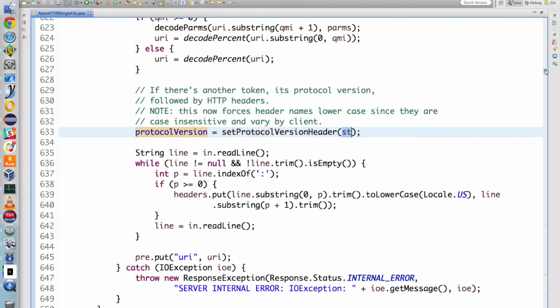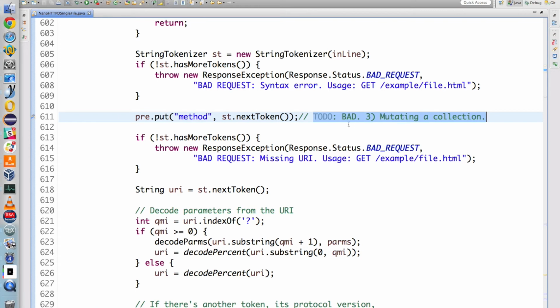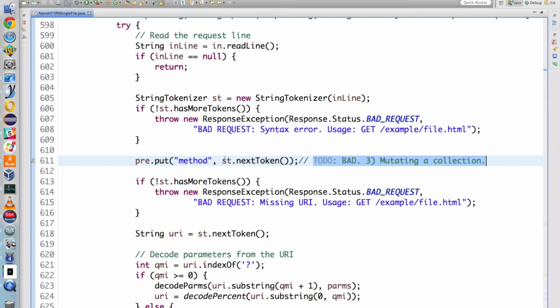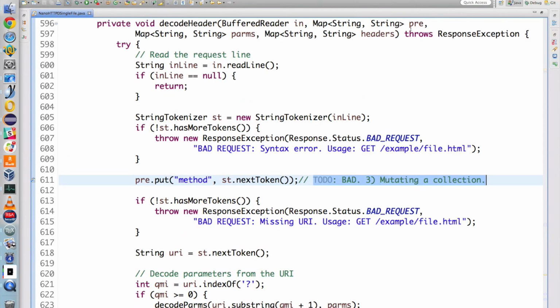Let's take something a little bit different. There's a variable on line 611 called pre, and it turns out that's a map which we pass in as a parameter to this method decode header. Modifying a collection, especially one that is passed as a parameter, is not good.